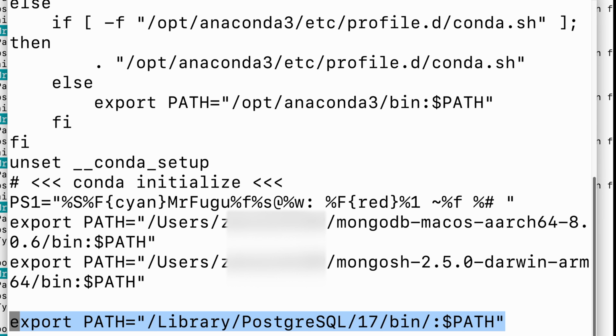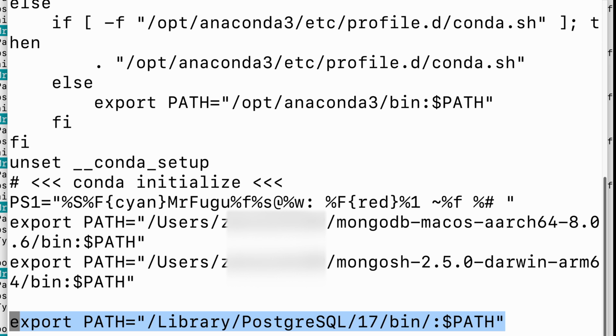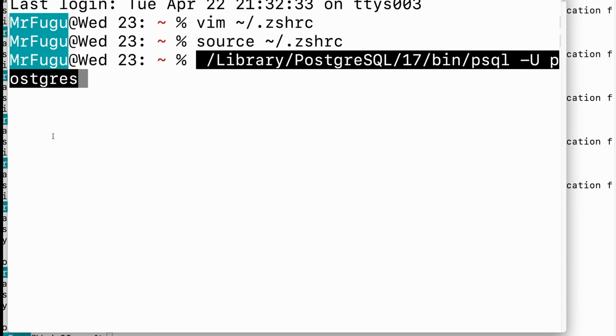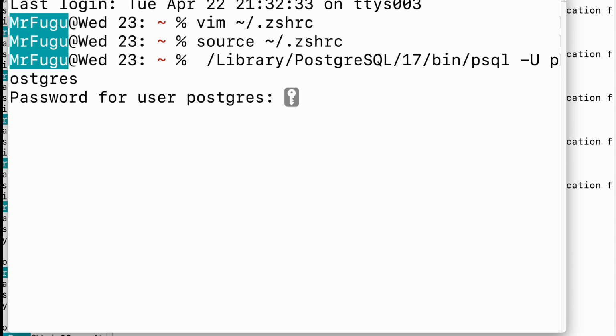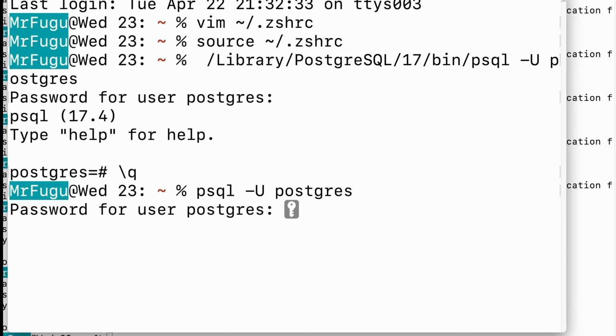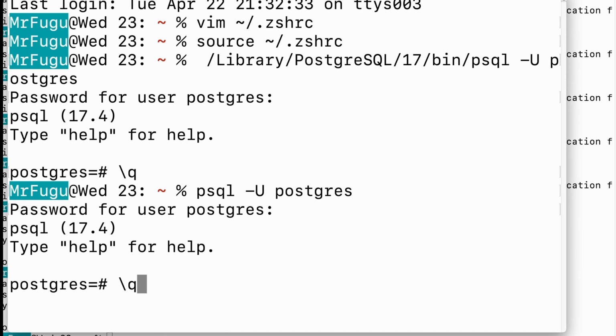If you're new to Vim, do I for insert, make your changes, press escape, then :w to save, :q to quit. I went back into the terminal, ran the above code again to illustrate for you, input my password, got into Postgres, quit. Then the actual terminal command that I will use from here on out is psql, and then you can call your user and specify any other flags such as your database or any ports or connections that you need if it's not the default.